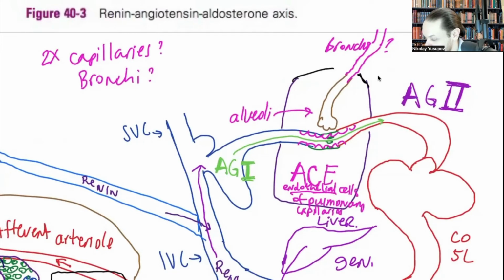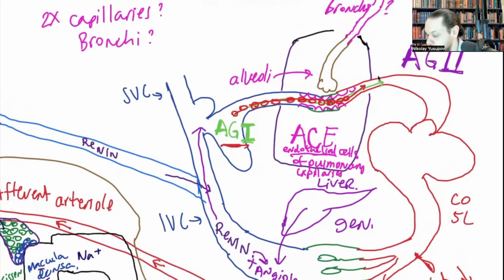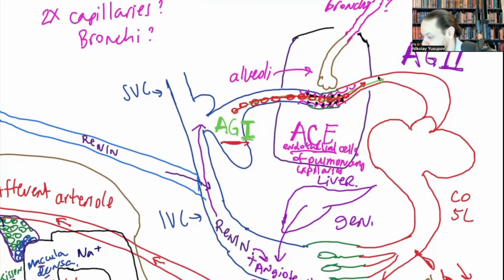If you think about it, we have blood flow, the blood that's coming and flowing through here. The blood is carrying this angiotensin 1. It's the plasma that has the contents of renin combining with the angiotensinogen, making angiotensin 1, and now it's carried within the blood through these endothelial cells in the pulmonary capillaries. And this is precisely where this enzyme, let me draw this enzyme here, is on these endothelial cells. And this is exactly where this ACE enzyme will convert angiotensin 1 to angiotensin 2.